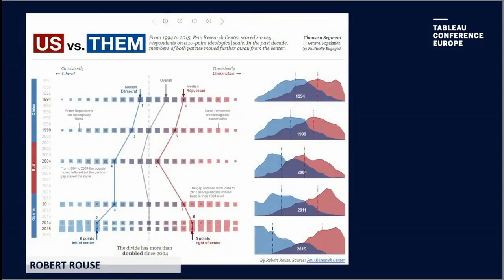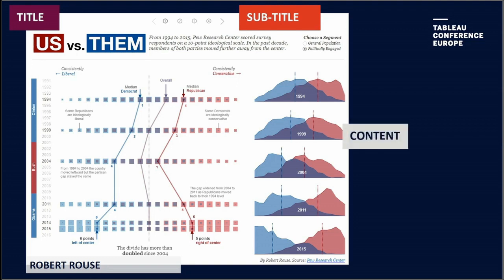So if we check out this view by Robert Rouse, this is a unique way to display this data. So again, looking at the political spectrum, this time in the US. And we can see there's the obvious title, the subtitle to give that blurb about what the information's about. We've got the content, but again, piecing this all together is the guidance here, because otherwise you wouldn't know what to do when you actually start looking down this view. But just subtle tips like this mean that as you go to look for help of where you should go next, it's there telling you what it means.